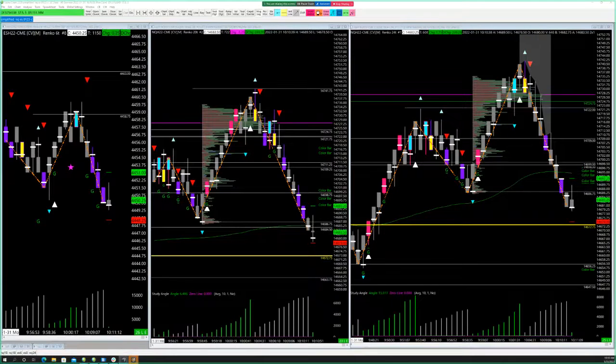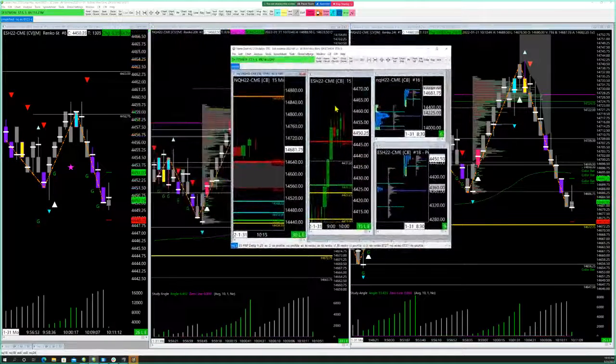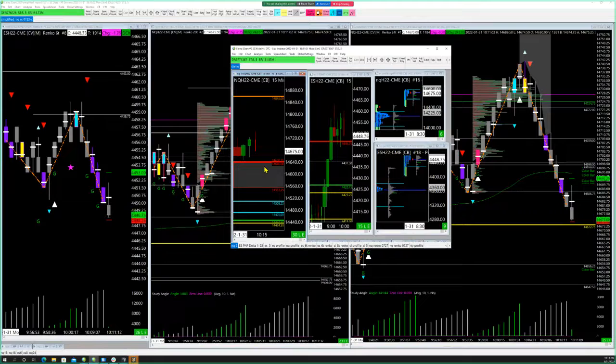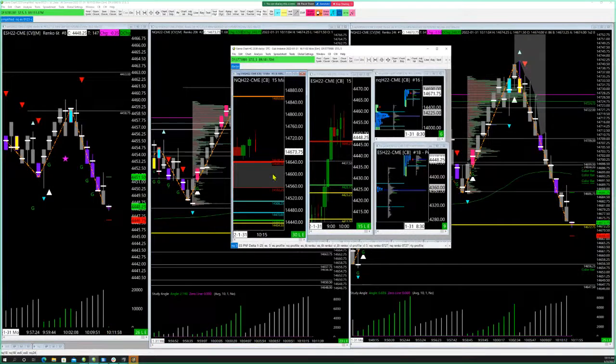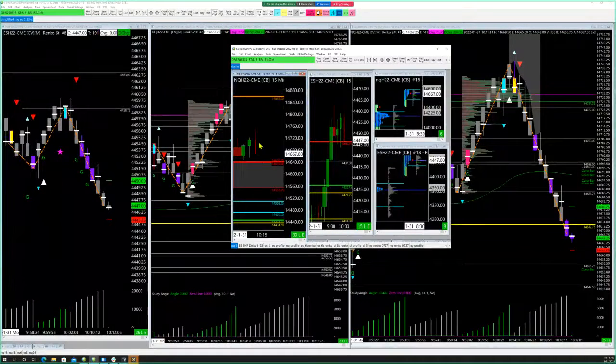I personally think we can go to plus 200. Why do I think that? Look at our bigger time frame chart, right? If I just get back into the single prints, that puts me at 1640. Let me see what we're currently trading. 14,670, right? So 1640 puts another 30 there. From 20 to 40, 60, 80 points.